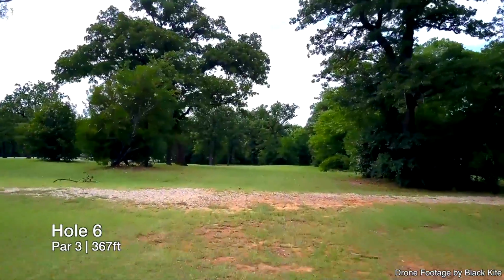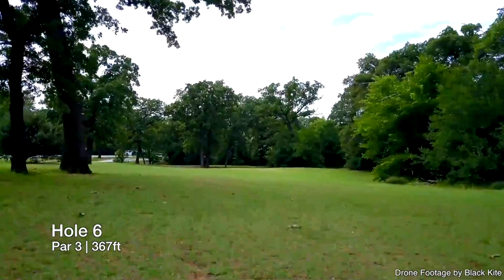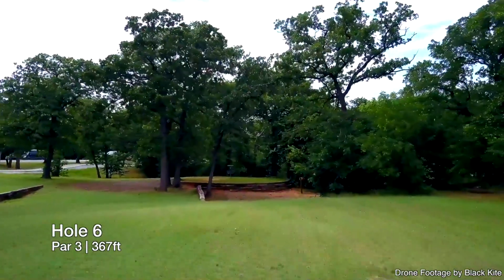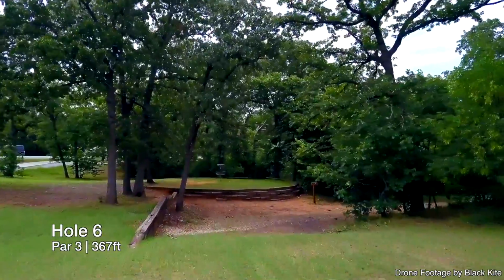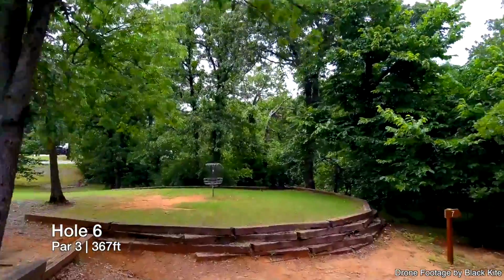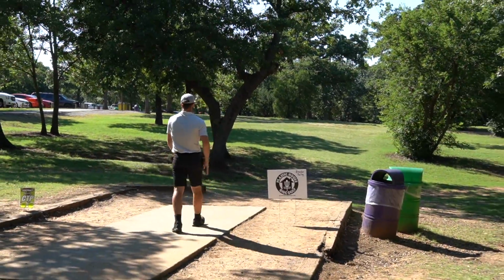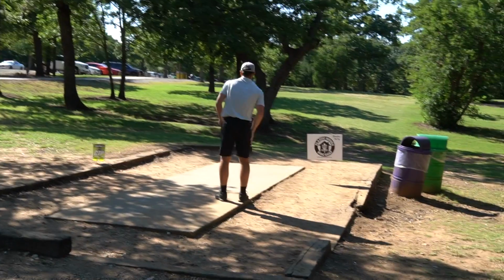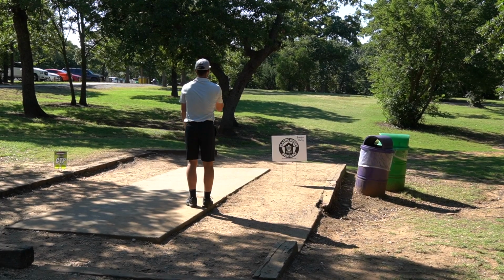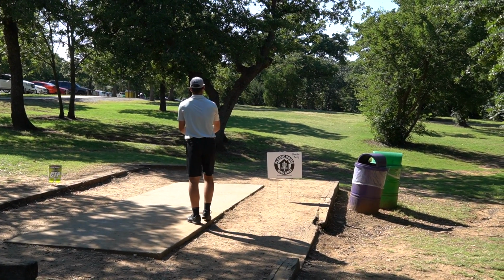Hole 6 is a par 3, 367 feet. One of my favorite holes on the course because it requires a really straight backhand off the tee. Something that you want to kind of penetrate, and then you can see this green is pretty sweet. It's built up and very hard to access off the tee. So you're really just trying to get something to fly down there, 330 feet, and then just slide up to that wood and give yourself a putt at it.